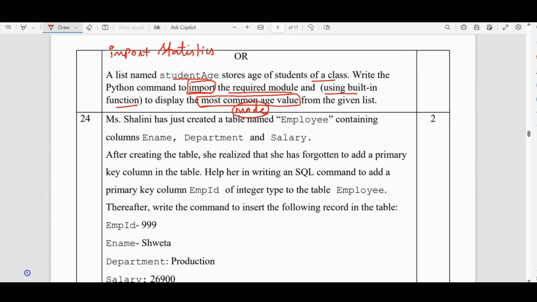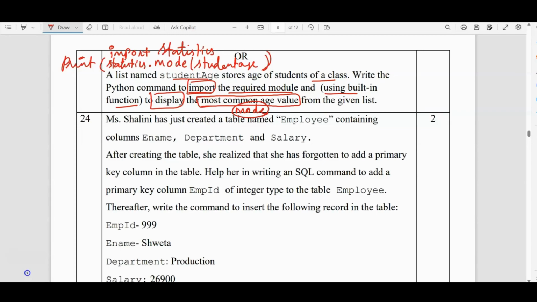After that, with the help of the statistics module, you can work on the mode function, and you can write the student age. If you are giving the print statement, then you can write print here, and only then it will display the common age value.